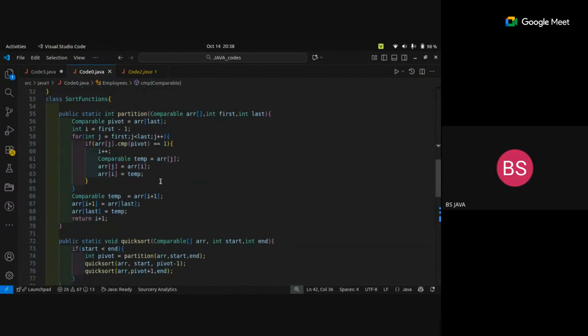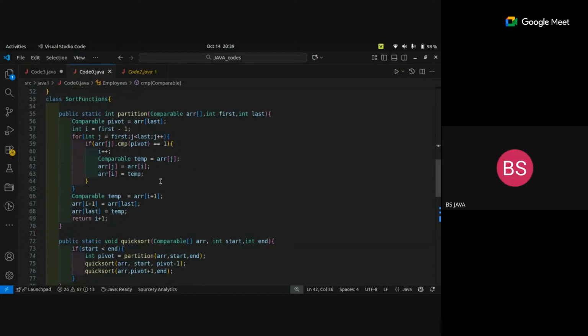So till now we have this student class and employee class that we have defined, and inside each of these classes we have these two methods. We have the implementation of CMP method. Now, in order to sort, we are doing a quick sorting. The slide Sir has given an example of sorting, a generic sort function. So in order to implement that, we have to write a sorting code, right? So that is just comparison.